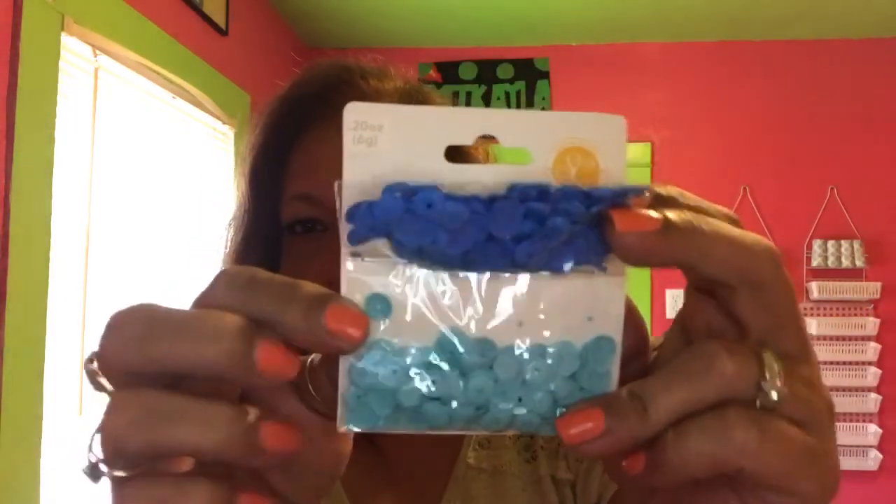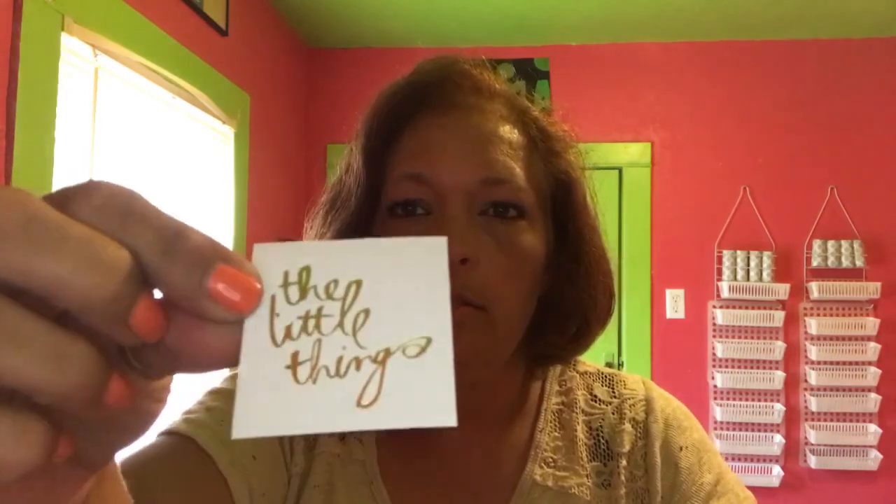Okay, this was the Heidi Swapp daily deal. I got a pack of sequins in multiple colors — you've got blue and teal. And this is a planner set — the Heidi Swapp foil pocket cards. You get 24 and they're for the Memory Planner. Let's open these and take a look. Oh, that's cute — this one says "The Little Things" and the back is green and white striped. This one is pink with diagonal stripes and a little white box, and then the back is white with white polka dots and a foil heart.